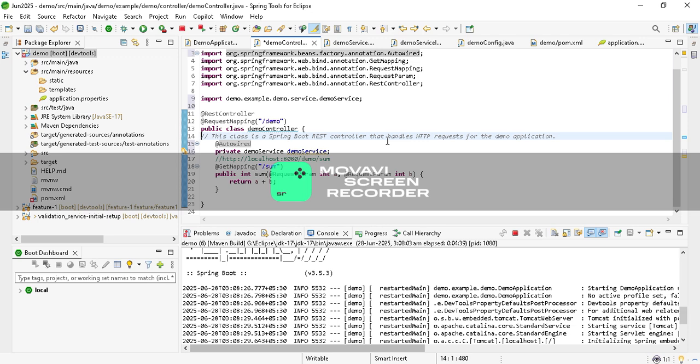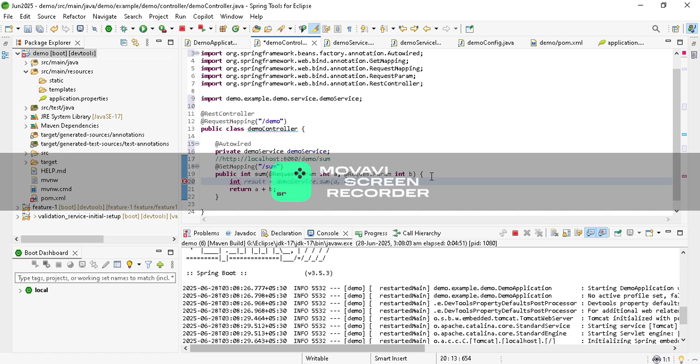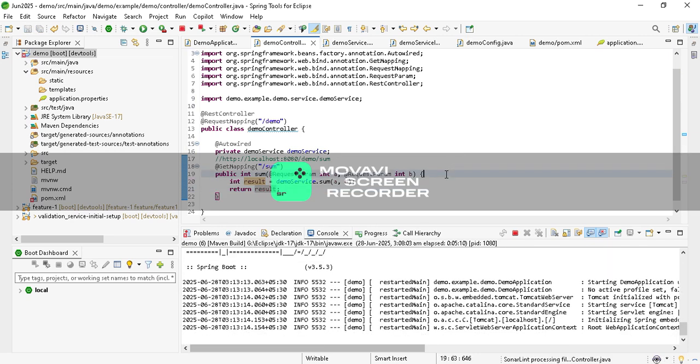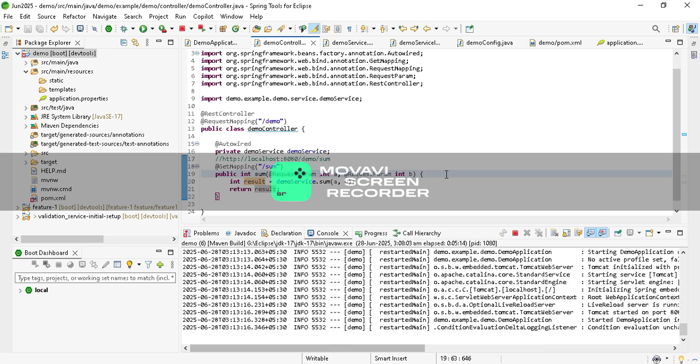Now our next task is that we are defining int result, demoService.sum, and we are returning the result. So here we can add our logger also.